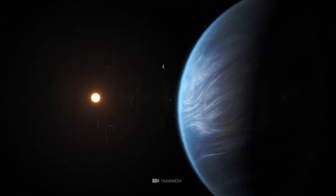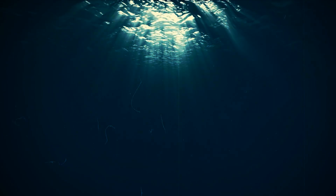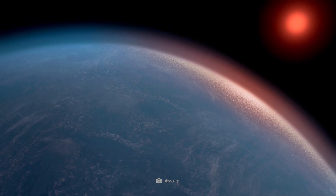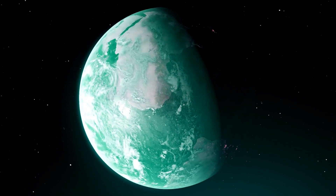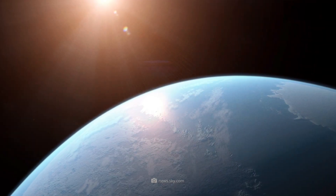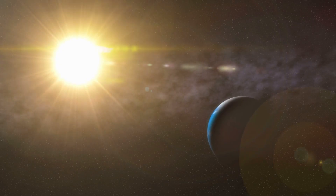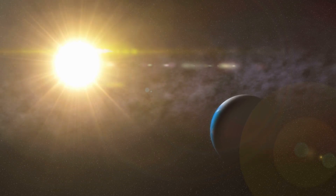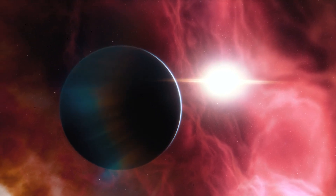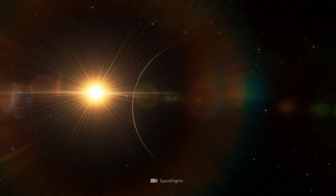Water is an important indicator for life as we know it. Water worlds have long been considered rare in astronomy, but now more and more distant worlds are emerging where we can be sure they have a water-bearing atmosphere and probably also harbor larger water deposits on the surface. K2-18b is located in the so-called Goldilocks zone, which means that liquid water is almost certainly present there. If this is the case, there is a very high probability that the planet also has some form of life. Scientists are painting a picture of a super-Earth that is possibly a blue-green wonderland similar to our own — a planet almost three times the size of Earth that could harbor even more life. The exciting question is how we would definitively prove the existence of life on K2-18b.